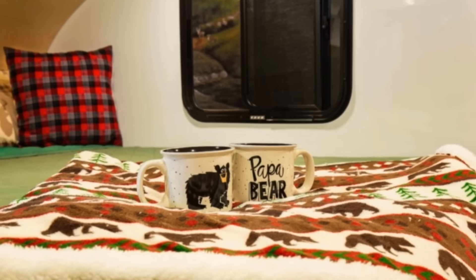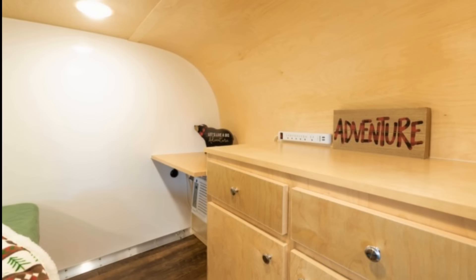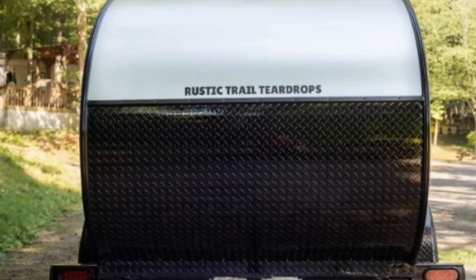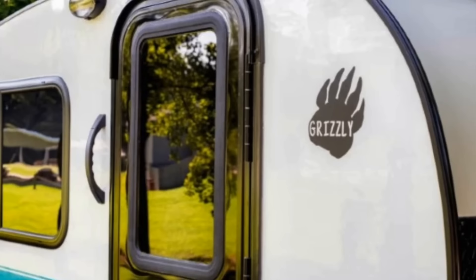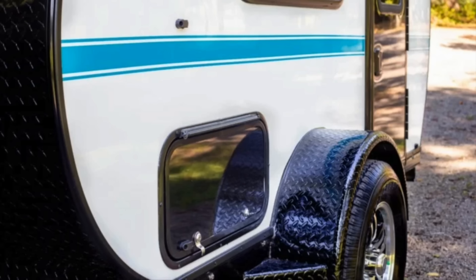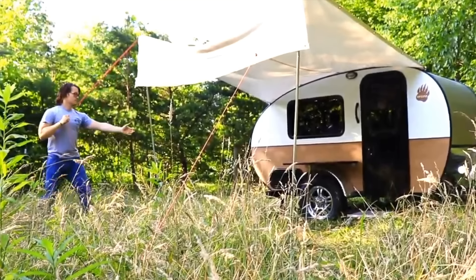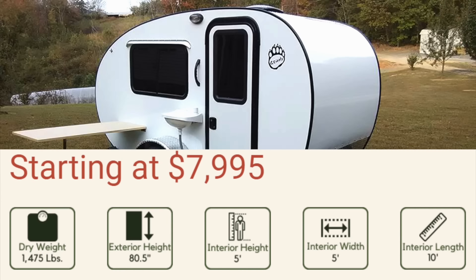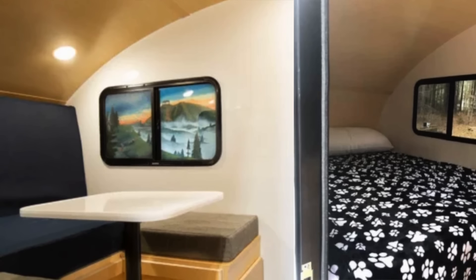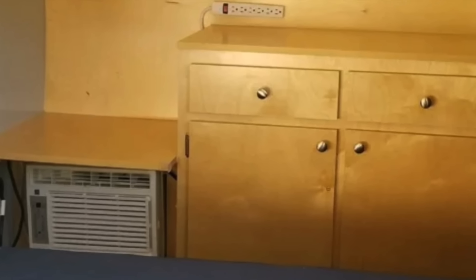The 1,295-pound Papa Bear is Rustic Trail's original teardrop camper. Its sleek shape offers a folding queen bed and a cozy interior with dinette seating. Rustic Trailers' 1,475-pound Grizzly Bear has seating for two to three people that converts to a queen-sized bed when needed, with underfloor storage accessible through easy dual-side large opening hatch doors — the perfect place to store all your camping gear. The 1,700-pound Polar Bear offers a unique design with a teardrop shape and six-foot-high ceilings, featuring a shelf large enough for a mini-fridge sitting over an optional 5,000 BTU AC, and plenty of cabinet space.